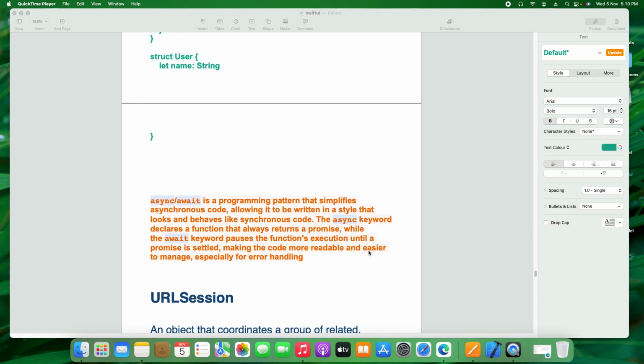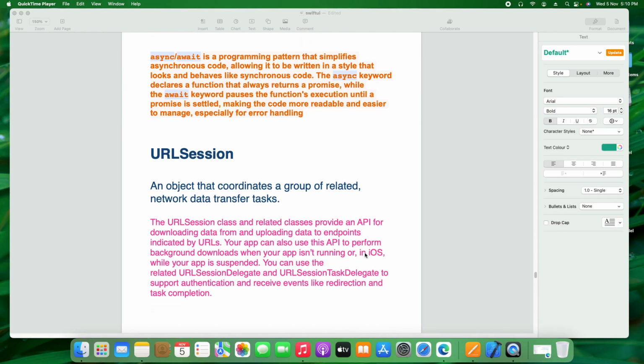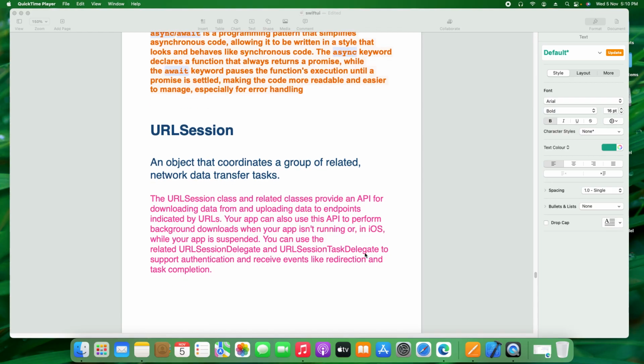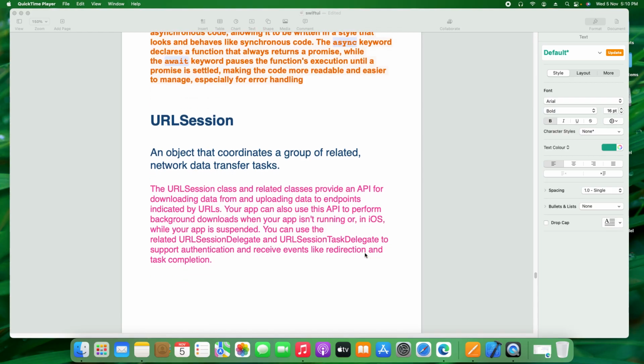Once we're done with async await and guard, we have URL session. The URL session is a simple, single-line statement on the Apple side, an object that coordinates a group of related network data transfer tasks. Whenever you use network data transfer, that means either we have to send or we have to get.